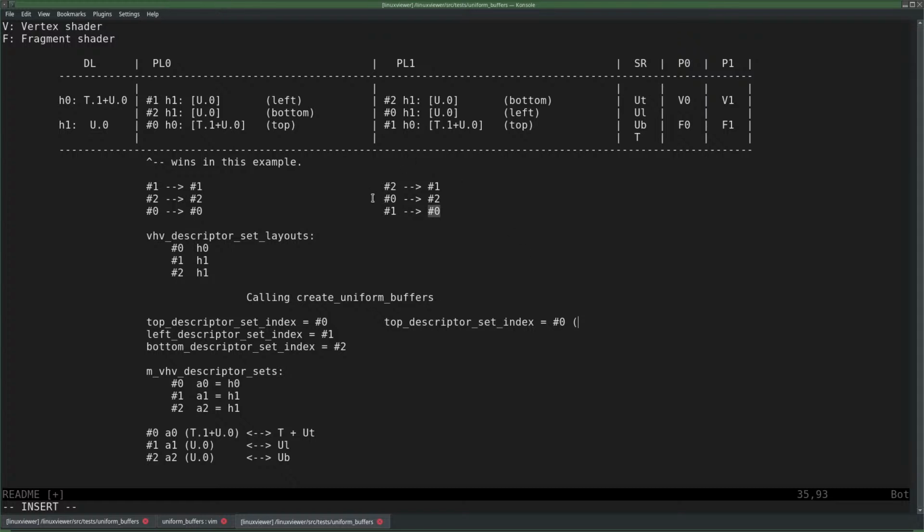Shall I add that happens? Okay. And then the left descriptor set becomes, well, left was 0 and is translated to 2. So that is 0 translated to 2.